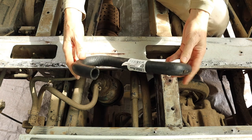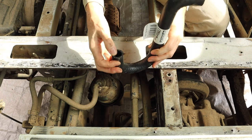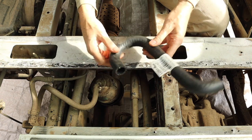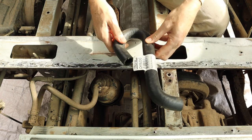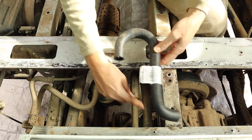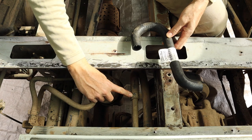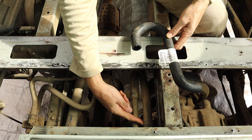And this is the piece of hose that I'm going to try and use. It's the same diameter as the hoses that are already on here, so it should fit over the pipe nicely. And it's the only sort of piece I could find that had a U-shaped bend that was, you know, fairly close to what I needed here. So you can see that there's one join just here, and the other one is a little bit harder to see, but it's a bit further up here.